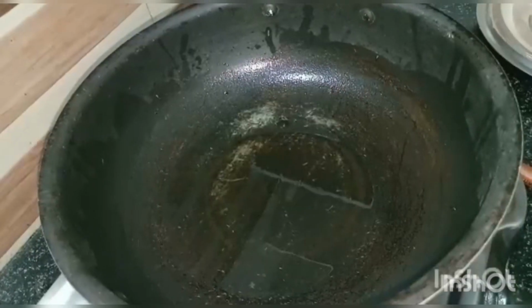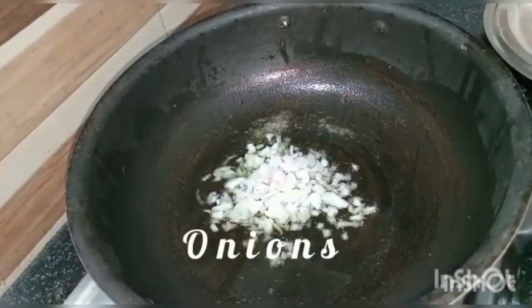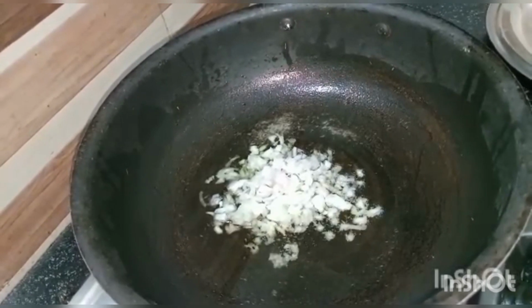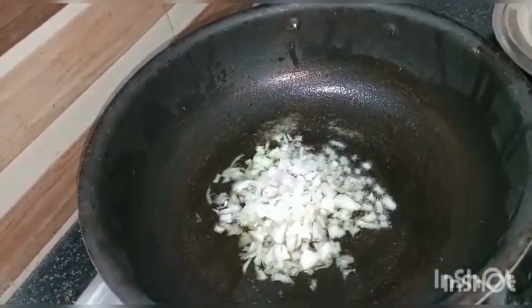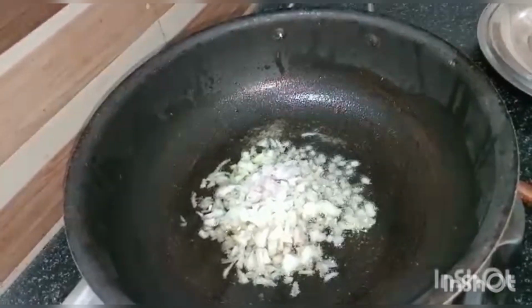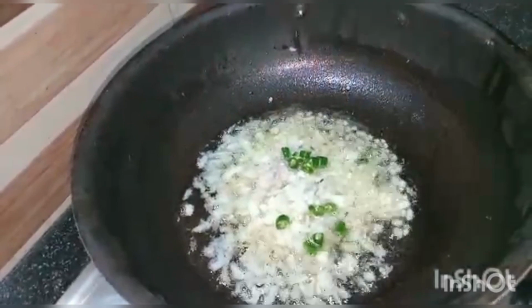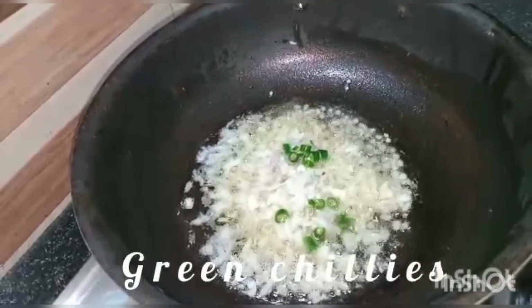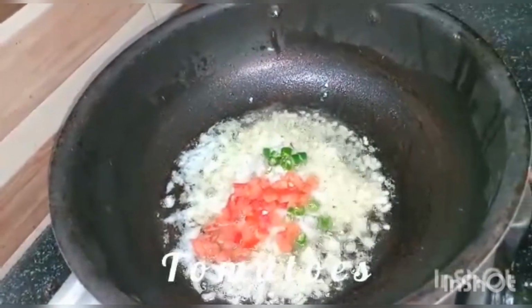Take oil in a pan. Once oil becomes hot, add onions, green chilies, and tomato. Fry it for 1 minute.